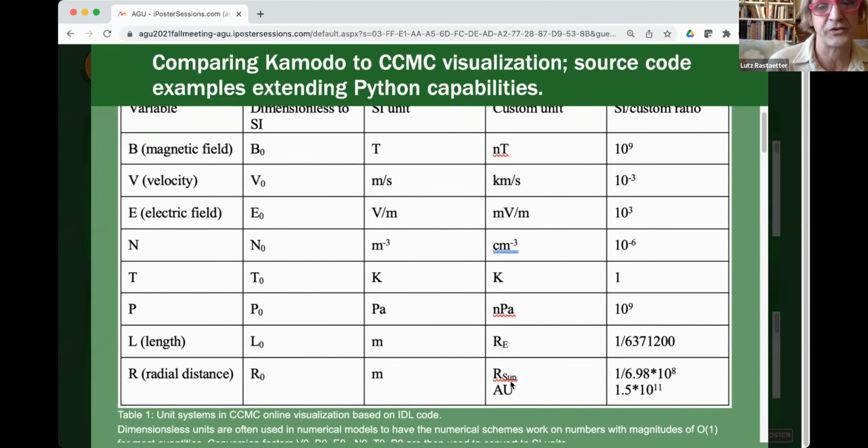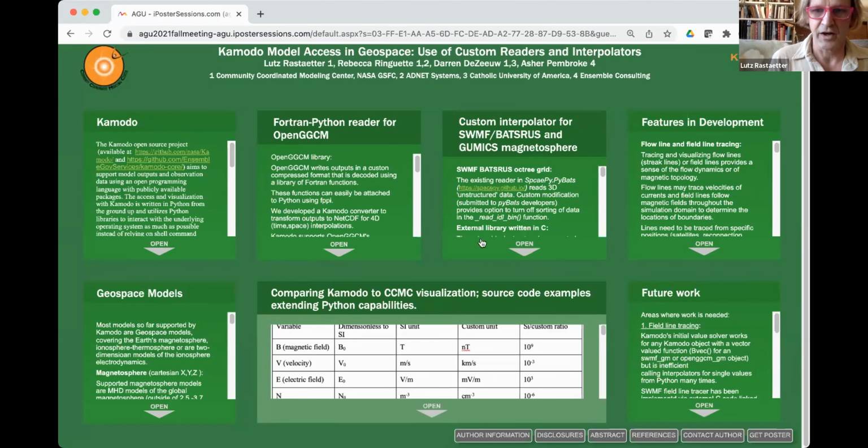So you can actually specify what unit you want, for example, in plasma density or electric field. And if they're not listed here, the program that we're using, like SymPy, can automatically apply any other conversion factor. So if we want to go into the Gaussian system, for example, we can do that, and that's more flexible than the previous IDL code that we had at the CCMC. And I think I should stop here to give others the chance.